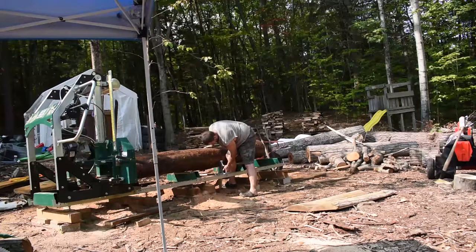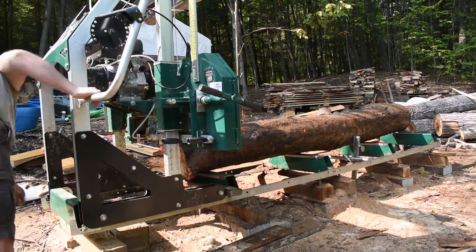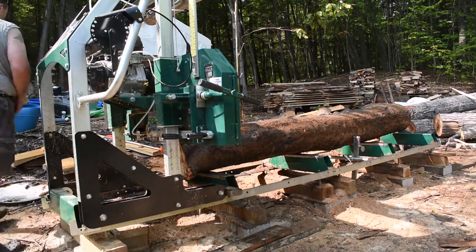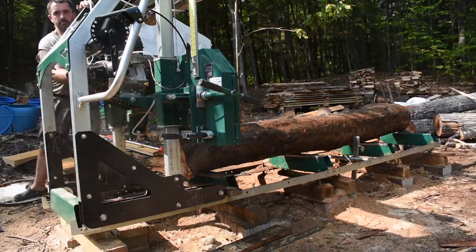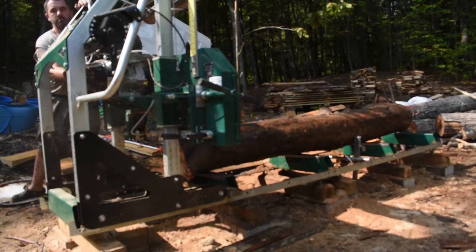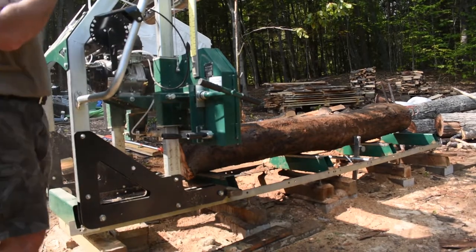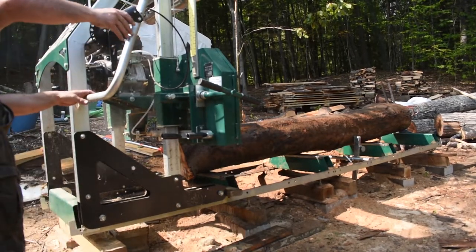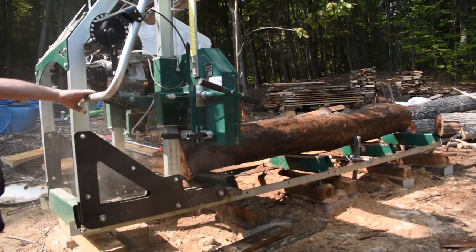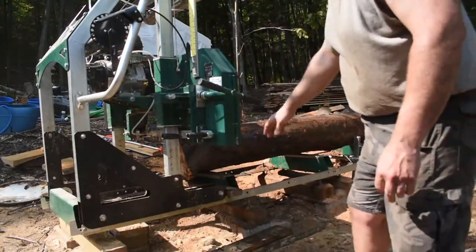Then I clamp the log up, I raise the head, the blade, up to the desired height, just along the top of the log, and fire the engine up. I'm going to set my guide adjustment.